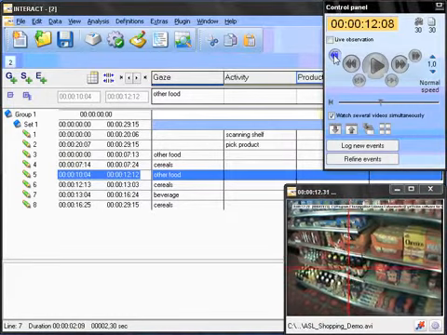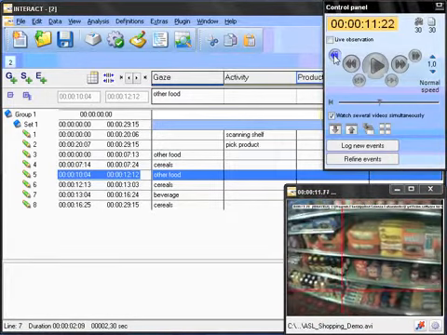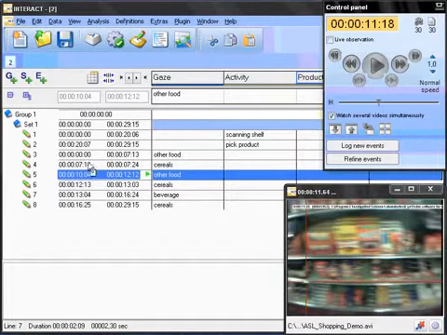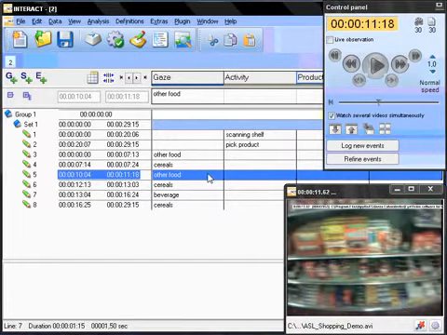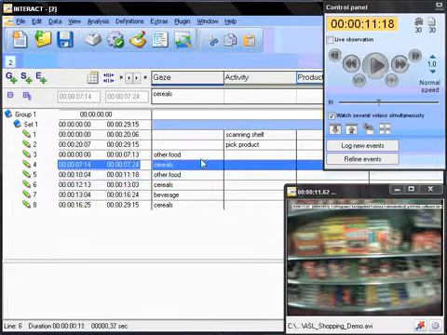I go backward because this is the beverage already. So I simply drag and drop this timecode, and now I corrected this event too. What I wanted to demonstrate with this is that you can very quickly and very accurately code the video by using this preliminary rough coding as I did before, and then refine each event so that it really matches what's happening on the video, if you like, frame accurate.